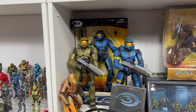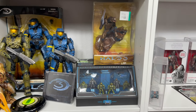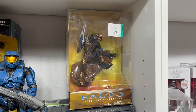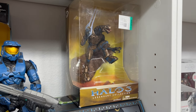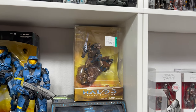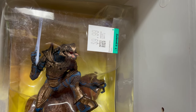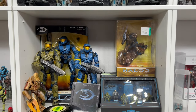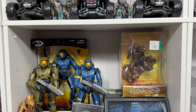I have the Mattel Creations, the Mega Constructs, all the Master Chiefs. But check this out — where I used to live I had a Savers close by, and one day I found this sealed Arbiter Halo 3 McFarlane statue for $9.99. So insane. Never skip out on your thrift stores. Unfortunately I don't have one close by where I live now, so I definitely miss those days.